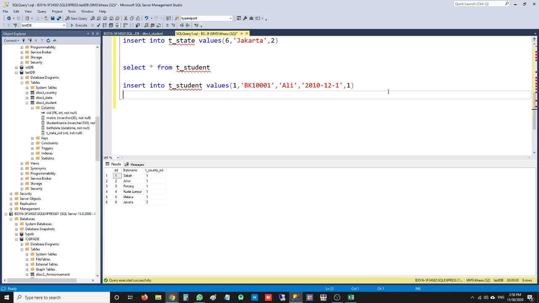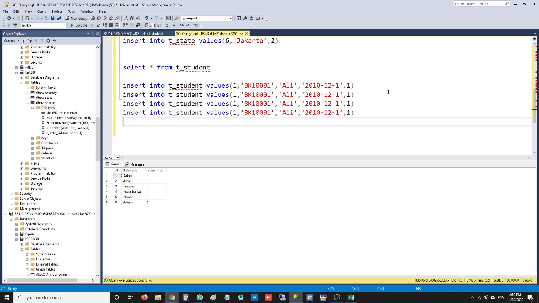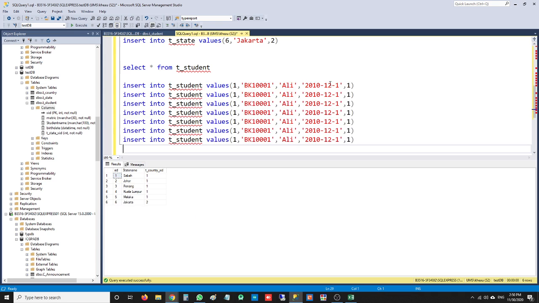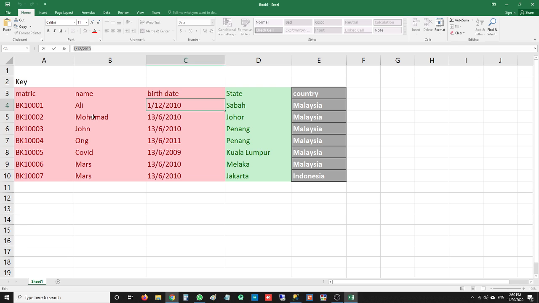Next, we have 7 students: 2, 3, 4, 5, 6, 7. So we create 3, 4, 5, 6, 7. Here also we have 2, 3, 4, 5, 6, 7. Of course we have Muhammad.